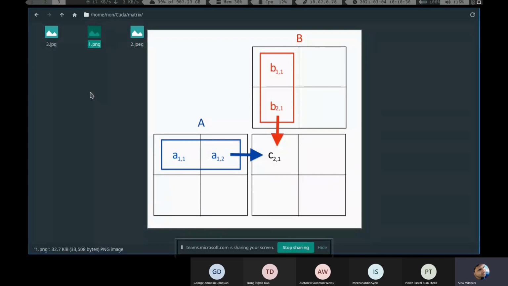Basically, as I was just starting, I wanted to show you two matrices, two square matrices, just with brief mathematical reminders. Matrix A and matrix B, and we are going to multiply matrix A by matrix B. It is a square matrix in our case, like 2 by 2, 3 by 3, or 4 by 4.